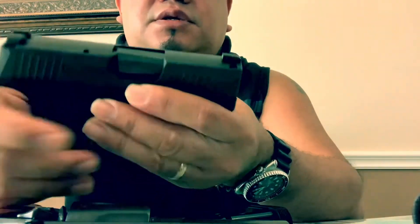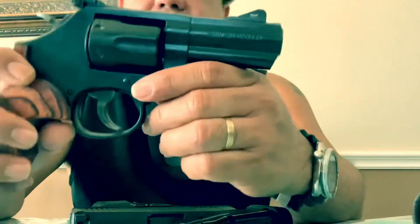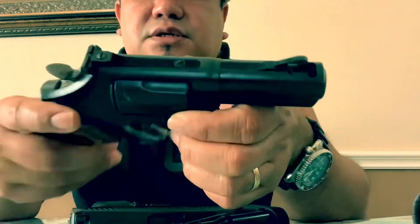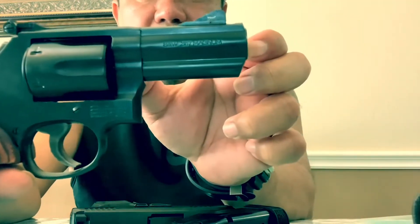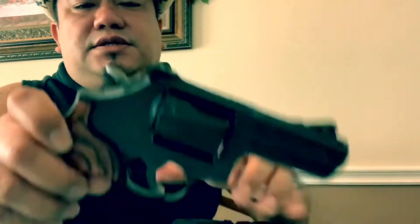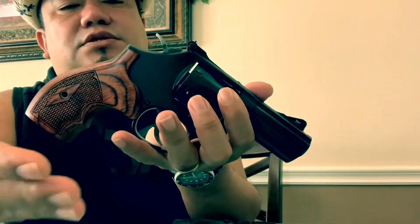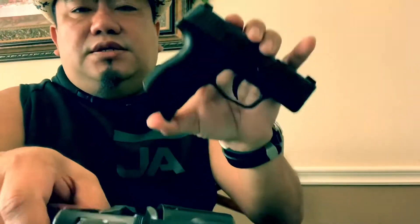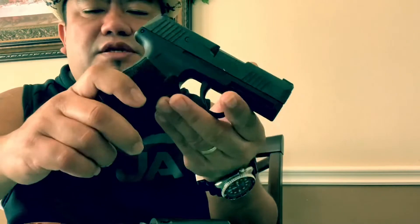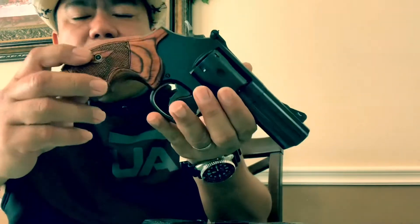Minus the chamber, the bullet travel is only two inches. The revolver, due to its construction, is made of steel and wood, so it's heavier. Because of the cylinder it's thicker, but you get the full three-inch barrel for optimum performance. This one is striker fired and the revolver is hammer fired, so the hammer is exposed — which if you're wearing casual wear, it usually sticks out. The SIG is easier to conceal; sometimes you even forget you're carrying because it's so light.